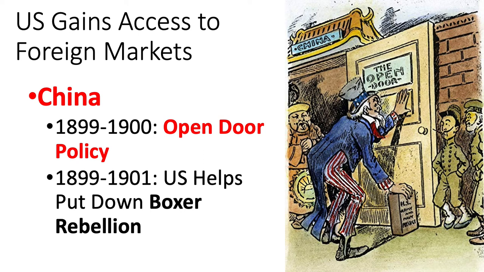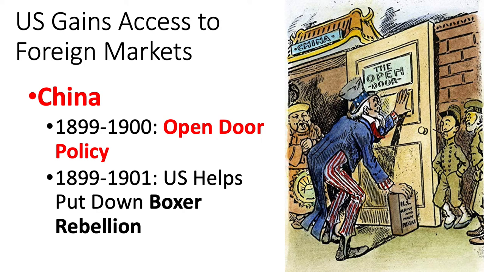What happens is that China, basically all these European nations had certain sections of China that were under their control from a business standpoint. What you do need to know from U.S. is when the United States sees this, that all these European nations are kind of taking different chunks of China and gaining control of it, the U.S. is concerned because the U.S. wants access to China also. For those of you taking Global 9, you may have already learned that China had products like porcelain and silk that you really couldn't get other places. So the U.S. wants to make sure it still has access to the Chinese market.